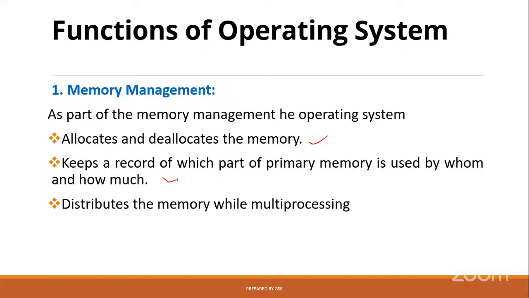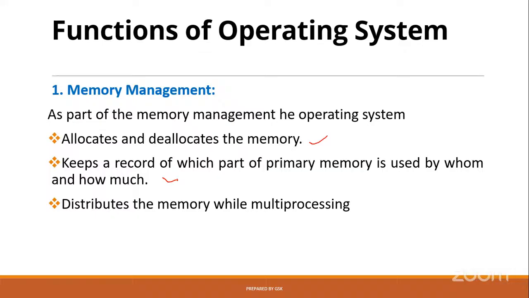So the operating system has to keep a record of how many programs are available in the memory, which memory is used by which program, and how much of a program is still available in the memory, which program will be deleted after how many seconds of time, how many programs will be deallocated, and when the memory will be freed. Like this, complete information must be tracked by the operating system to continue the execution of the remaining programs.